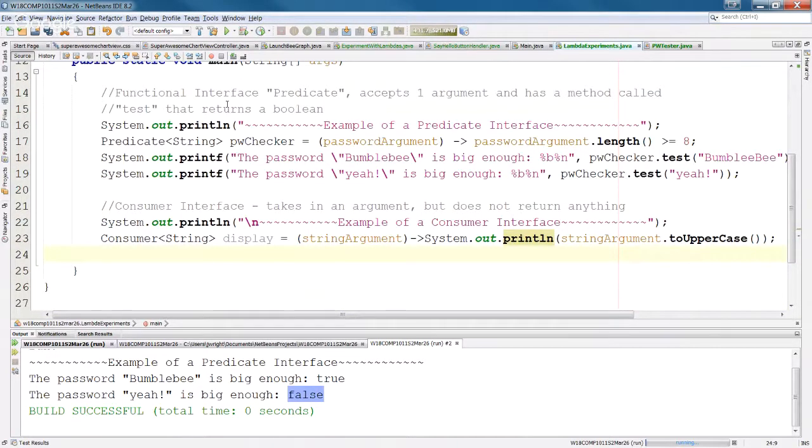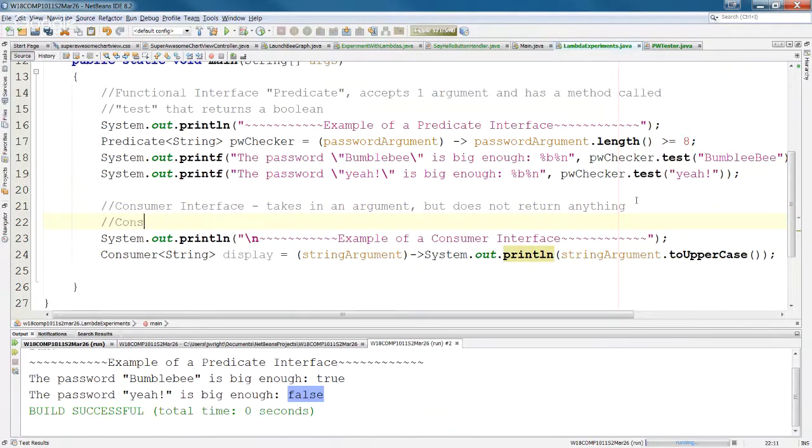In this case, whatever string I get, I'm going to convert it to uppercase. Again, this could be a whole lot of code. It doesn't have to be a single line of code, but it has to be one method. We're going to call one method here. These examples are purposefully trivial so we can work through them. So here, with the consumer interface, maybe I'll add one more comment. Consumer interface has one method called accept.